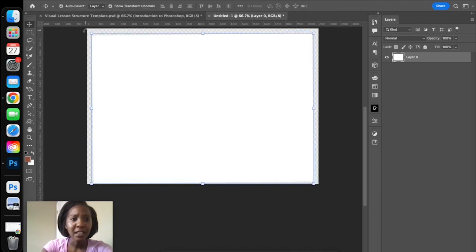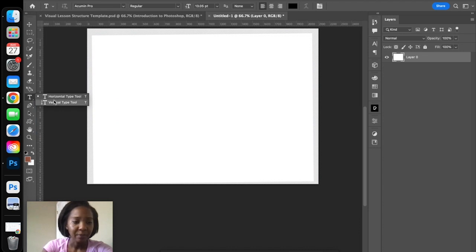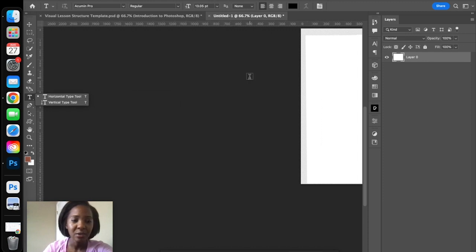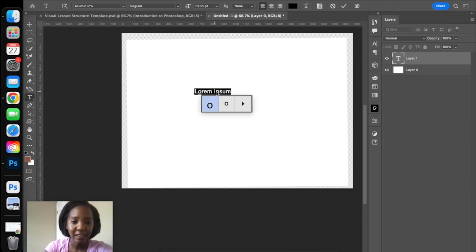Okay. So the next one that I want to show you is the type tool, if you're creating some type of text. With the type tool, I want you to right click it. It shows you a few different type tool settings or type tools that you can use. You can do horizontal or vertical. If you're using a different version, it gives you some other type tool settings as well. It's super easy to use the type tool by just clicking on your canvas. We call this your little paper, your canvas. It'll pop up here and it'll be highlighted.